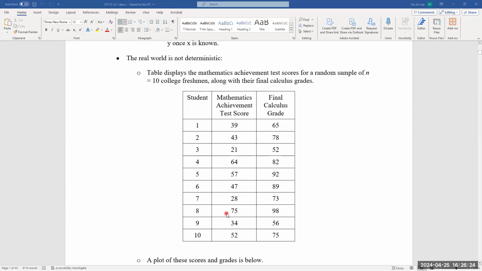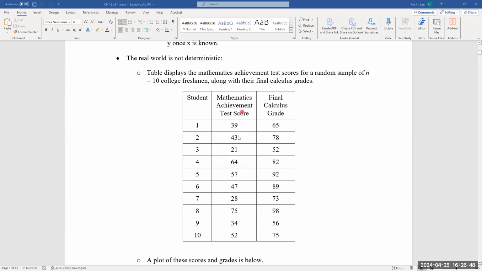It provides 10 students and gives their math achievement score, like the SAT version of math, and their final calculus grade as a freshman in college.